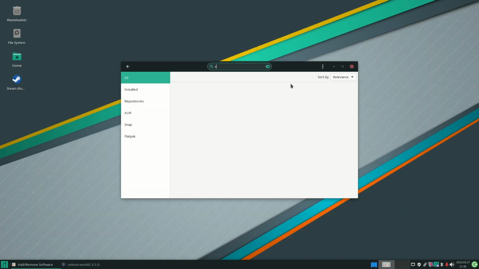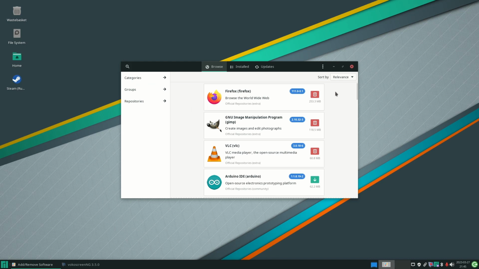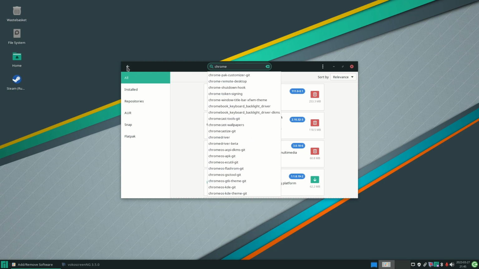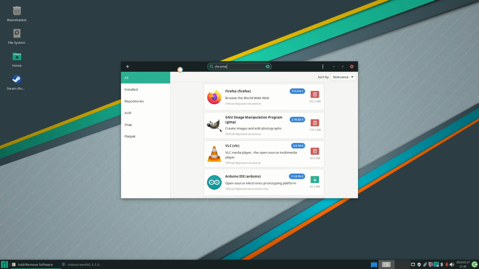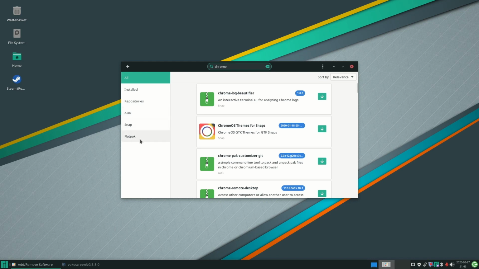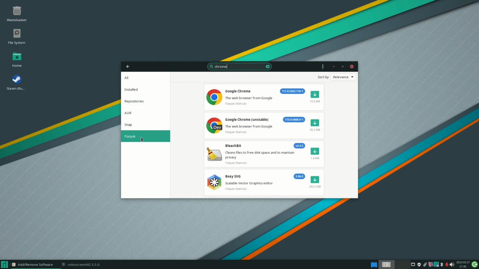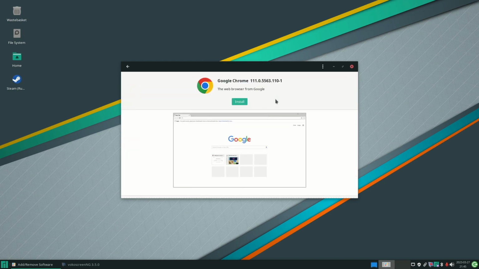And then we will go back into the application manager, and now if we try and search for Chrome, you'll see that Chrome now appears in the software manager as a Flatpak, and I can install that Flatpak package. I simply needed to click install and then click apply, and you can see it's downloading, and that will take a little while to do that. And once this is done, I should be able to launch Google Chrome.